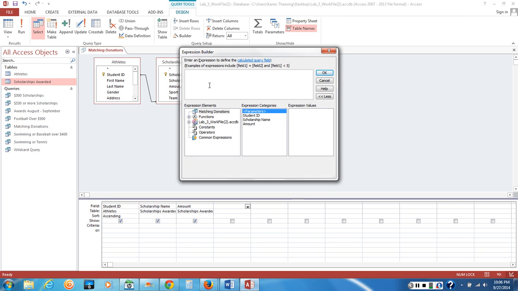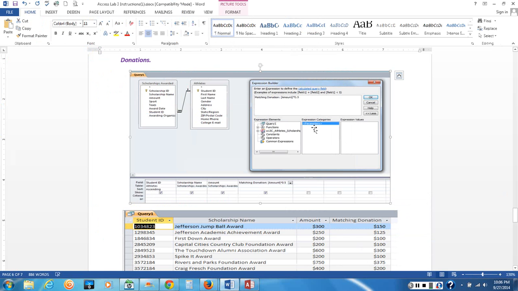And what we want to do here is the calculation of the amount. So you should see in the expression categories all the fields in here. And what we want is the amount times 0.05%.